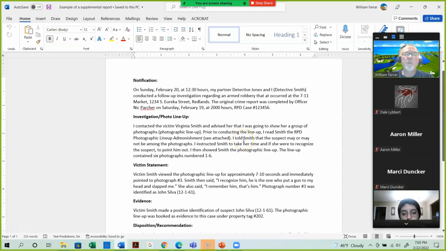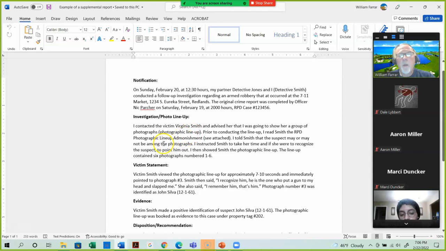And then I go into the investigation, and I added a little thing, and you could do this too. Here it's a photo lineup because that's really why I'm going there. So instead of just investigation, and you could be fine with just that, I add the photo lineup so the reader knows, hey, this is what I'm doing. I don't go into a lot of the backstory on what happened because realistically the report's already taken, right? So I don't have to go into all the detail and rehash the report.